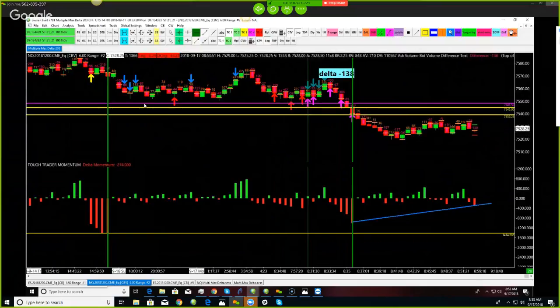Get these guys trapped, pushing back up, and then if I get lucky on my trailer, we get back above 48.50 and push to the other end of the range, right? That's what I'm anticipating it'll look like, but look at how I hold a concept in my head of what it might look like, either to the long side or to the downside. The flip side of that equation is if you want to short, this is where you want to short. If you want to short NQ, that's 75.39 to 75.49, but I sure as hell would have a stop behind 75.48.50 and be ready to take it 2 times.